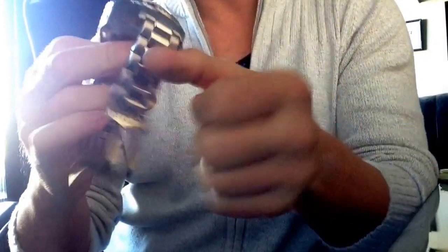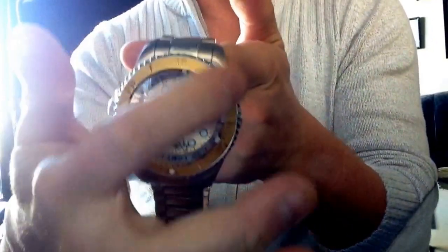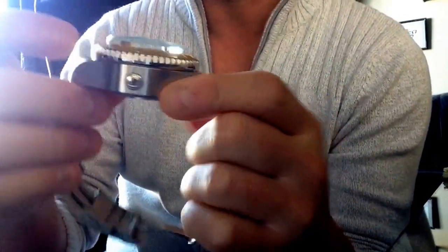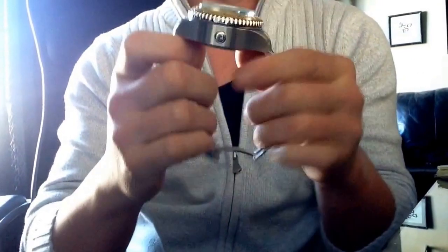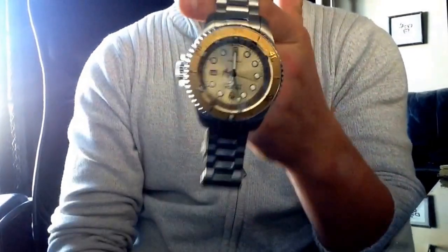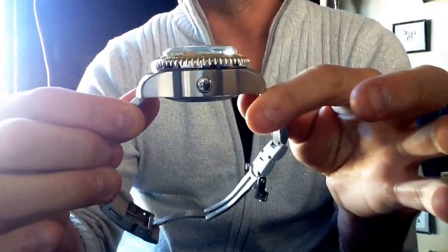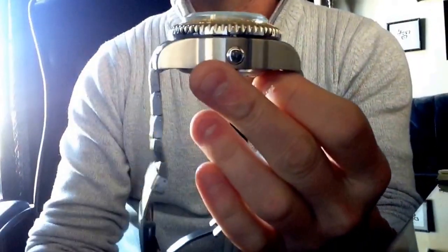What else? This one here is done in the yellow tone bezel, yellow tone face. And of course, they do polishing down the middle on the Hydromax and polishing around the coin edge bezel. Everything else is like a satin finish. It's a beautiful watch, folks. Dimensions on the face, 52 millimeters in diameter, and this is where this baby comes alive. 29 millimeters in thickness. You have AR on the crystal right there.